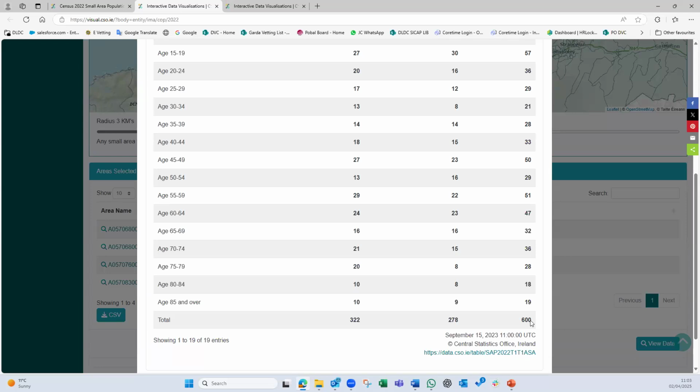So, it gives you a snapshot of what the population looks like in a particular area, the issues and challenges they may have. And if you're making a funding application, it's important that you're able to say, we have the following rate of widows, we have the following rate of single parents. This is our educational status for the 600 people that we serve in our community. And it's always just about providing that evidence and knowing your community as you go.